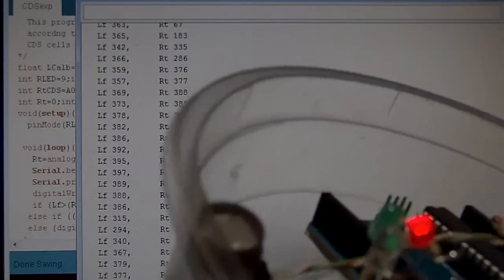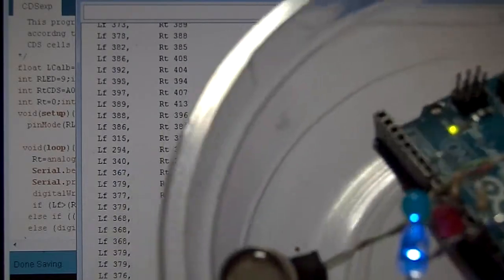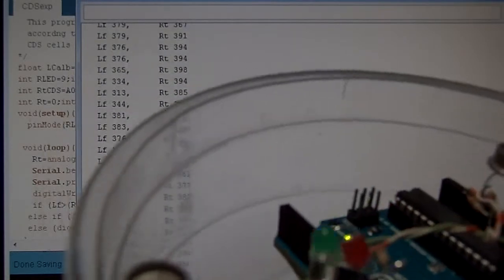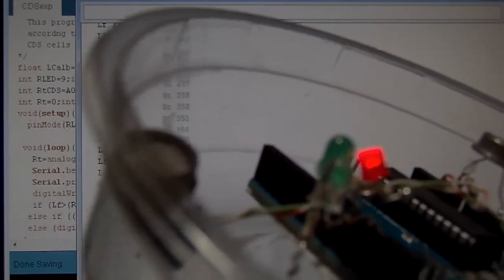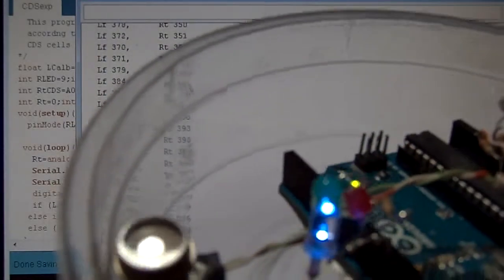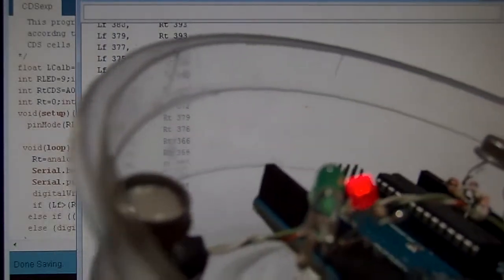And I'm going from red to green to blue, depending on how I have the thing tilted, whichever CDS cell's picking up the most light. So like I said, this is the rudiments of, possibly, a solar controller or some other kind of controller like that.